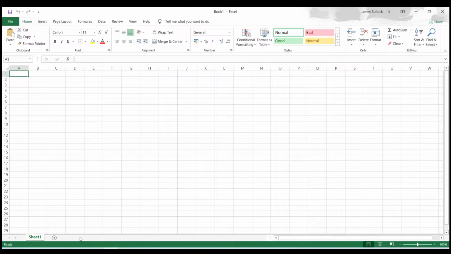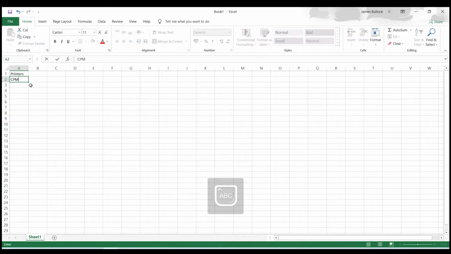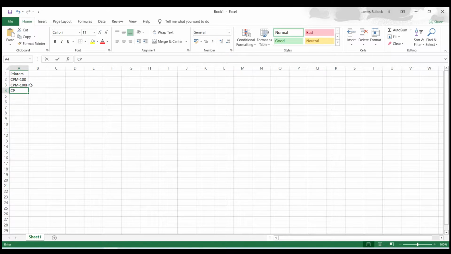So first and foremost, I have an Excel spreadsheet opened up, and in the first field I'm going to enter what is called a column header. This is quite important for later on, so bear this in mind. Next, I'm just going to populate some of the fields below it. So these are, in a sense, going to be each of the individual labels that I would like to print on.